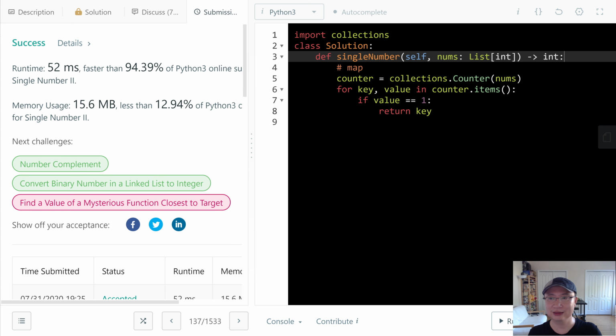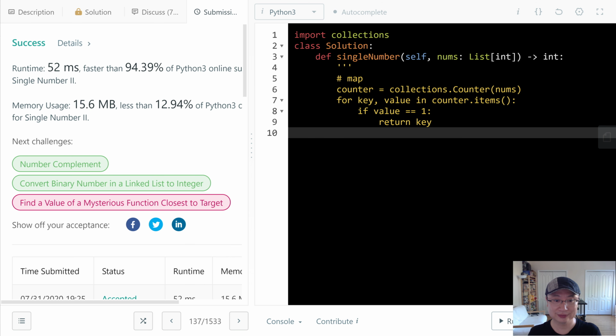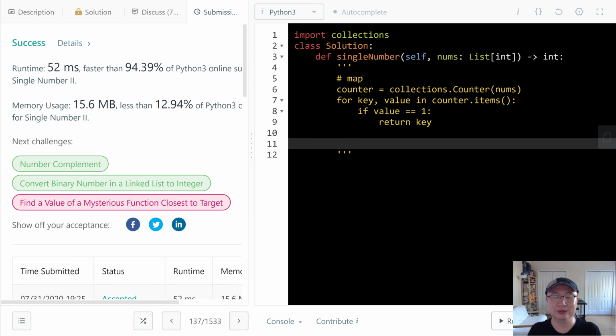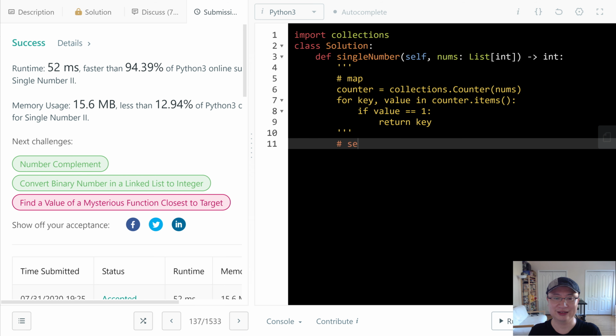And then next, let me use the set. In the case of using a set, we need one equation.